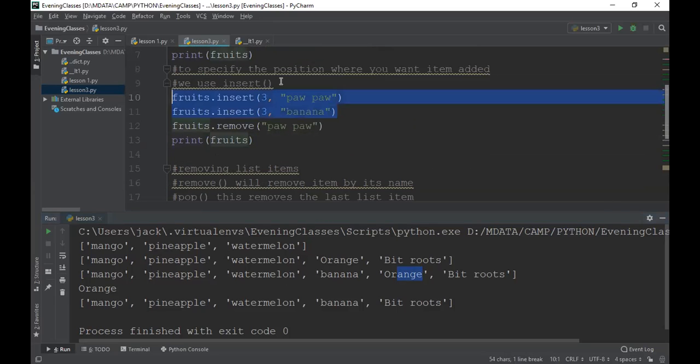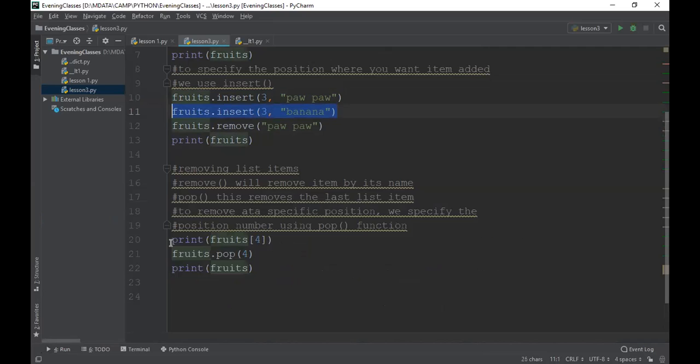So we inserted purple at position 3. And then we inserted banana at position 3 again. So banana became position 4, isn't it? No, purple takes position 4 and then banana position 5, yes. Banana will take position 3. I thought you said it starts from top going down. Yeah, so this code will get executed first. So the purple will be at position 3.